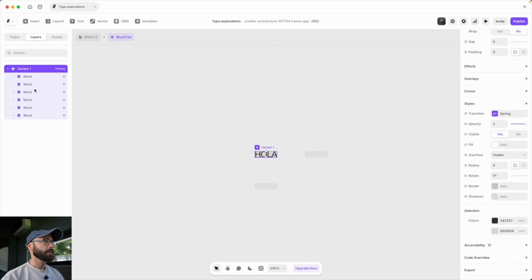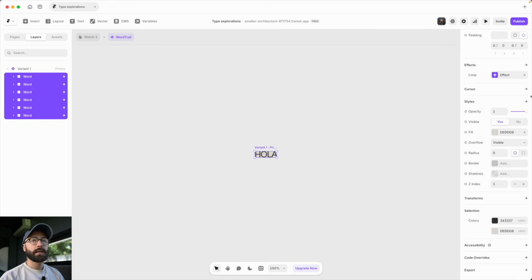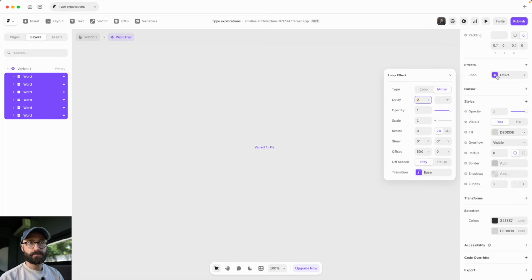On each word I created a stack. They are all positioned absolute so that they are one on top of each other. And for the stacks, I created a loop effect with mirror, and I offset that to 500.